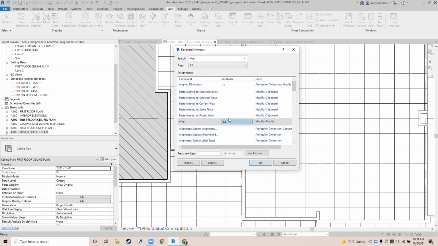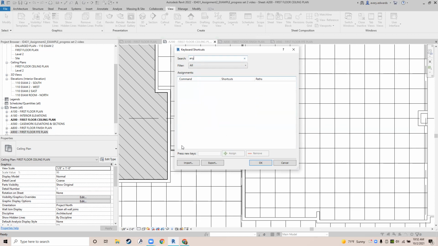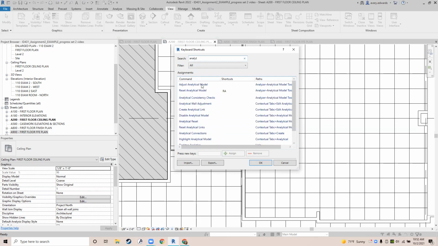You'll have to remove the keyboard shortcut that's set to AL. So I can show you with this one. I'll remove AA. You select it. You click this remove button. If I want to assign it, you type AA and click assign. AA is default set to something analytical. I think it's this one, adjust analytical model. It'll tell you when you set up AA, it'll say, wait a second, that shortcut is already set up to another command. You can have a command set up for more than one shortcut. It will just cycle through the options, but that's going to be annoying too if every time you're trying to align, it's trying to do that other tool first and then you have to push it again. That's not a tool you will ever use. That's like a structural command. So I just come up here, I click AA here and then remove it so that you only have AA set up for align. So I'm going to say okay.